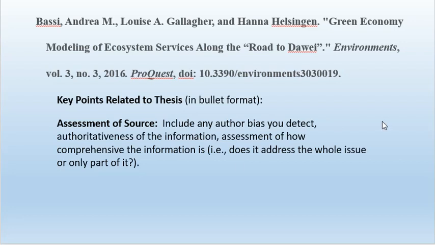The next piece, this is very important, is to look objectively at the source to see how good that source is. Is there any bias on behalf of the author? Some authors have a particular expertise and they only look at the issue from one side. You need to be able to describe that. Or it may become obvious that the author has an agenda in writing this particular article, and you need to be able to describe that because you'll have to know in handling it in your paper that you're dealing with information that isn't particularly objective.